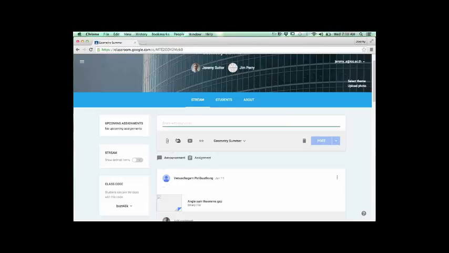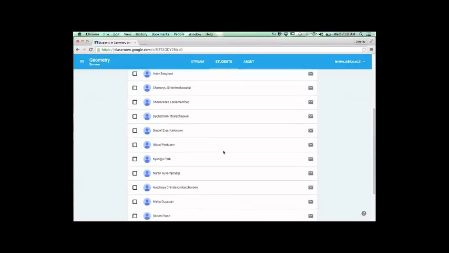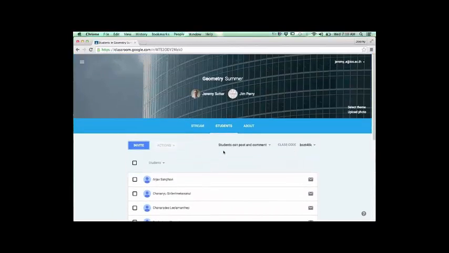Once a student submits a document, they lose permission to edit that document until the teacher grades it and returns it to the student. The teacher can comment on the document and ask students to make corrections and resubmit it. On the next page, the Students page, teachers can see which students are in the class and choose to send an email to an individual or a group. The teacher can also choose to give or deny permission for students to post and or comment in the Classroom stream, and that's pretty much it.